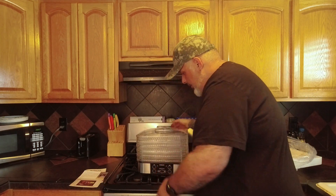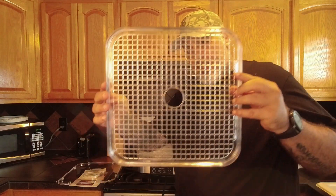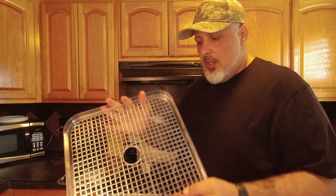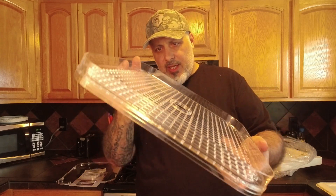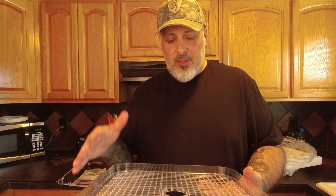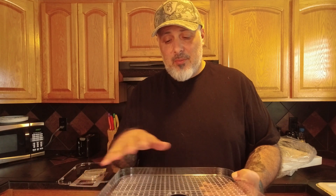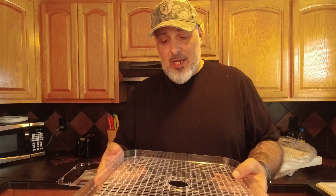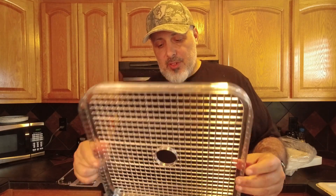So these are the trays here — the five trays — and you've got yourself a lid. That's kind of what the trays look like. It looks roughly about a half inch in height there. It has like a little lip on the inside here. The reason I'm bringing attention to the lip is because if you were to put some sort of cooking paper in here — I think it's like parchment or something like that — or maybe a silicone base thing in here, if you were going to pour eggs and dehydrate them. I don't know, because then I'm assuming you prevent the air from circulating. But like I said, I've never owned one of these before, so you guys should probably correct me on that.